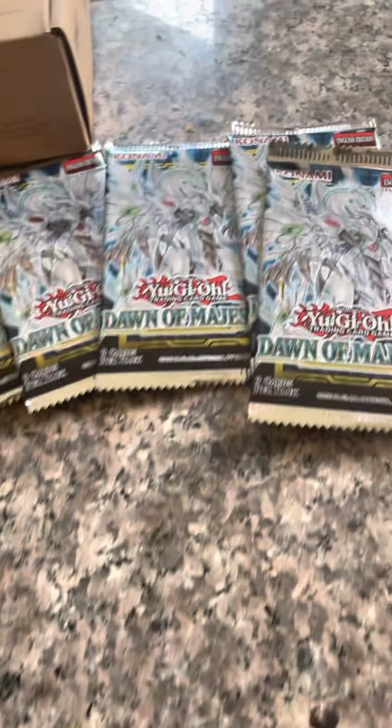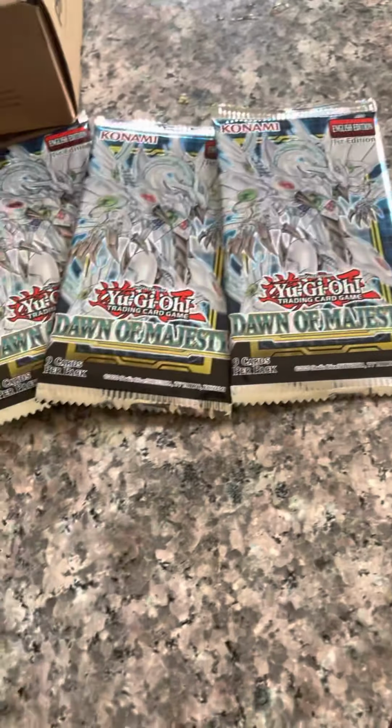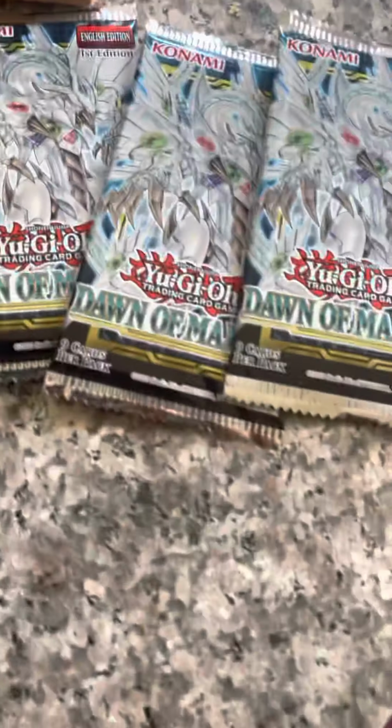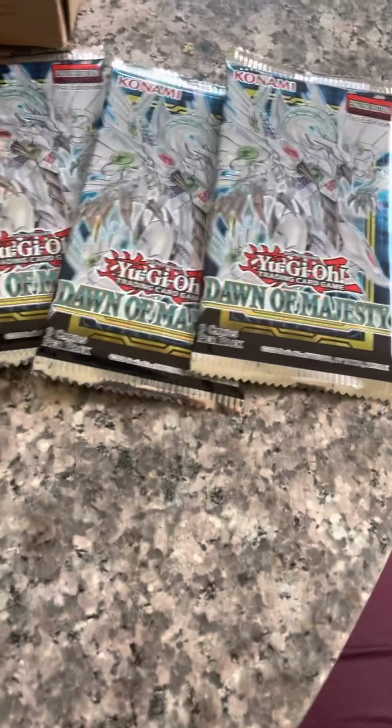All right, so when I did some pickups today, I went and bought six of the Dawn of Majesty, the newest packs within the game of Yu-Gi-Oh. I have an upcoming duel with a good friend that he's about to lose. He's gonna take an L.